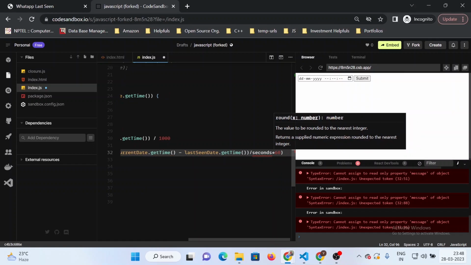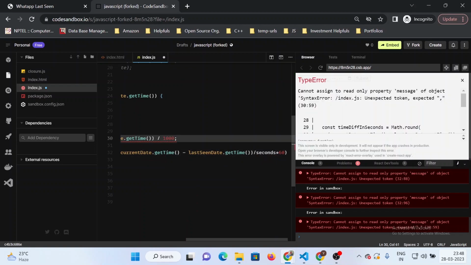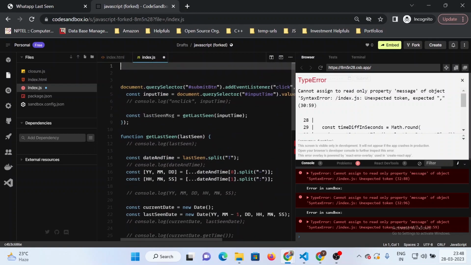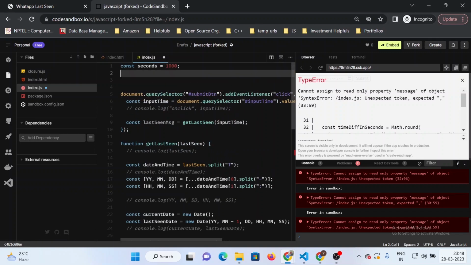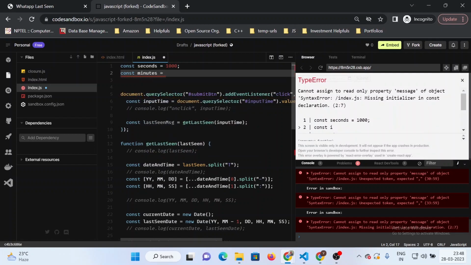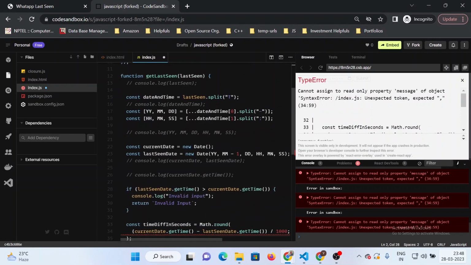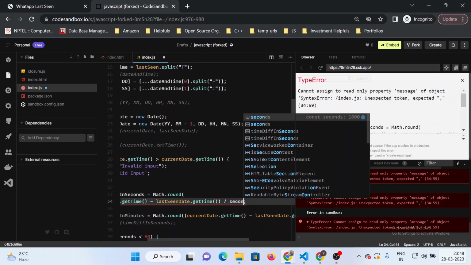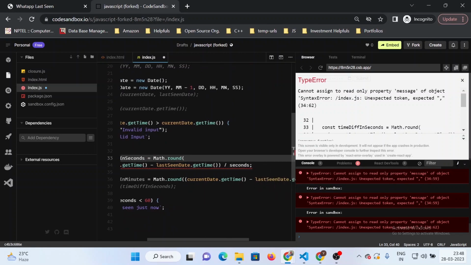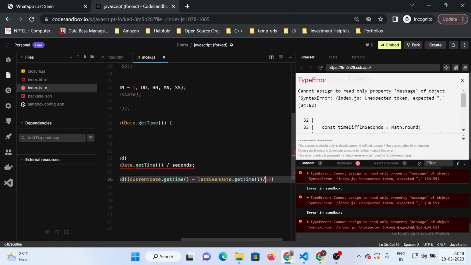First, let's store these constants in some variables, right? const second is equal to 1000, and const minute is equal to second into 60, right? And let's just use these variables now. second, right, and let's use minute over here.